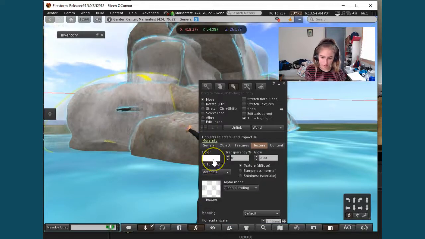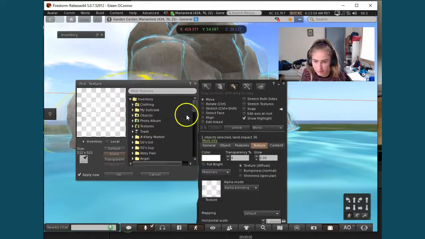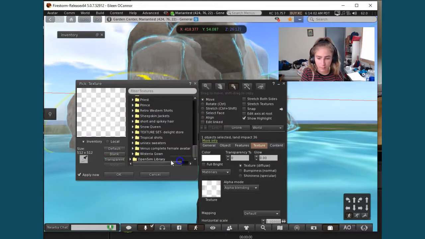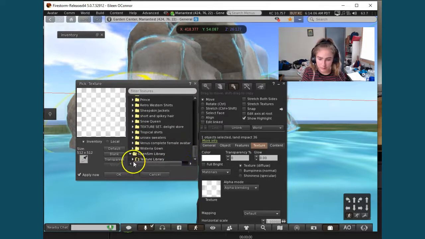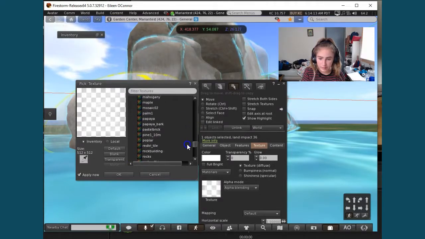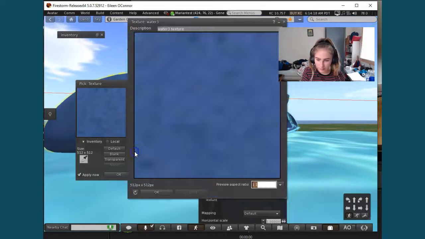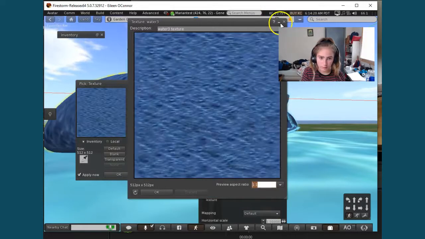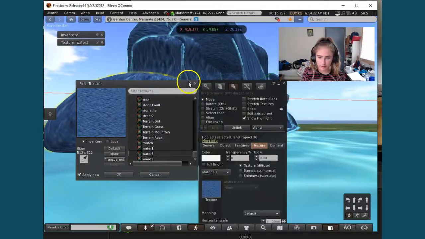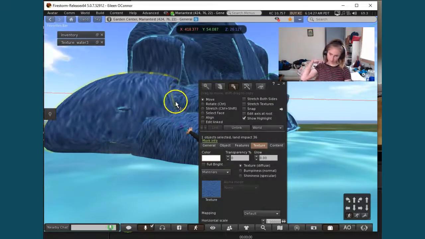So now I'm going to change the texture, and what I always do is go to Open Sim Library, which is always open to anyone, and you can go to Texture Library. And then there you will find all these different textures. There's clear, there's papaya bark, there's all different things. And I am going to go to water. So water, that's what water is going to look like. And as you can see, I changed all of them.